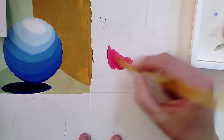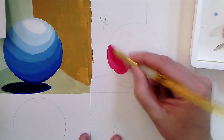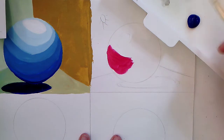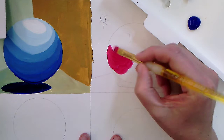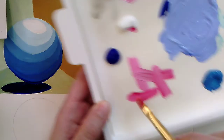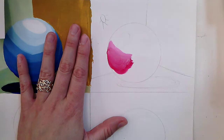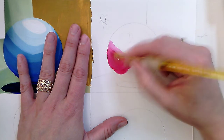That sounded like a stupid thing to say. But I'm not going to spend all my time getting my mediums across the whole thing. I'm working with this while my paintbrush is wet with paint, and I'm taking some of my lighter color and mixing it together literally on the paper so that it blends together smoothly. I also have to take a lot of paint off of my brush as I go back and forth so that I can blend those two colors together directly onto the paper, and it will create a more even, smooth, subtle shift in tones.